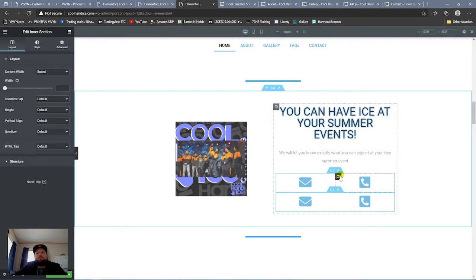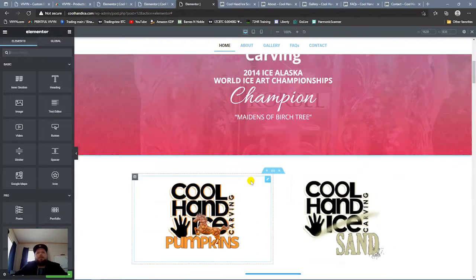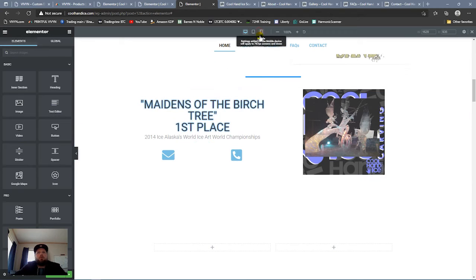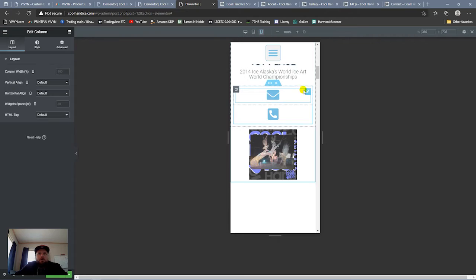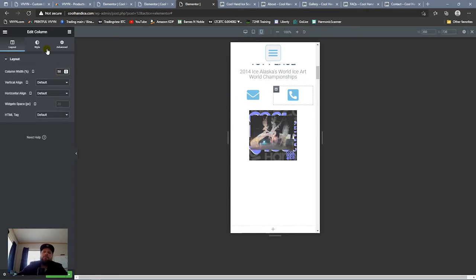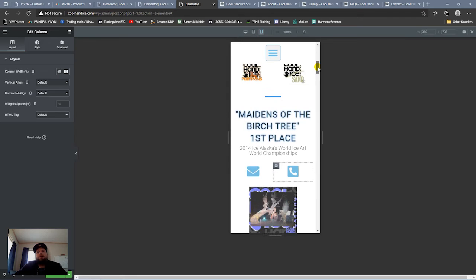Watch. When we go to mobile, I'm going to want these side by side, not stacked. Look. Column width to 50. See, now they're stacked. I like that a lot better.